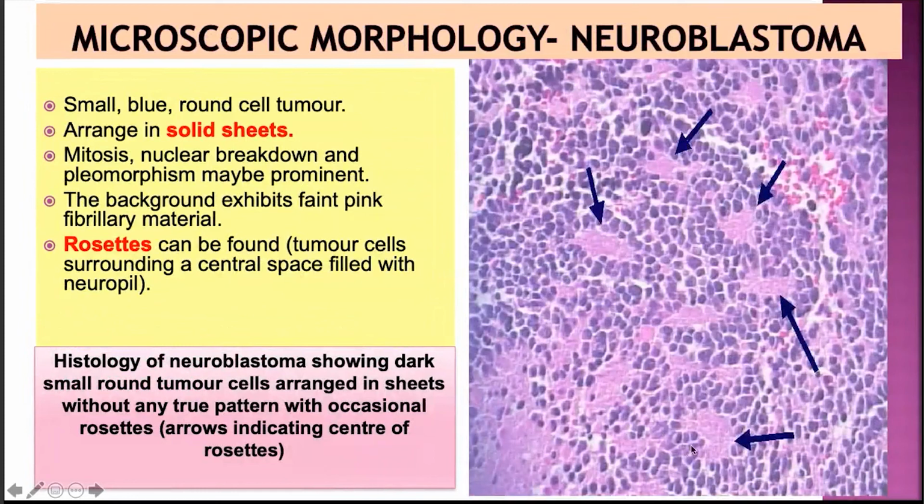Whenever we have cells surrounding an empty space, like this, that sometimes contains only fibers inside here, we call it rosette formation. And usually the cells are very primitive, very bluish like this, not well differentiated like squamous or columnar or whatever, but very primitive cells like this. These are blast cells, okay? I think that's all from me for this lecture.